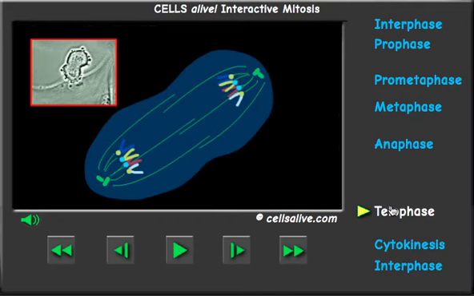Those are body cells, somatic cells. That happens in every cell of your body except your egg cells and sperm cells. They undergo meiosis, and that looks very different, but for the cells that undergo mitosis, they stay the same.